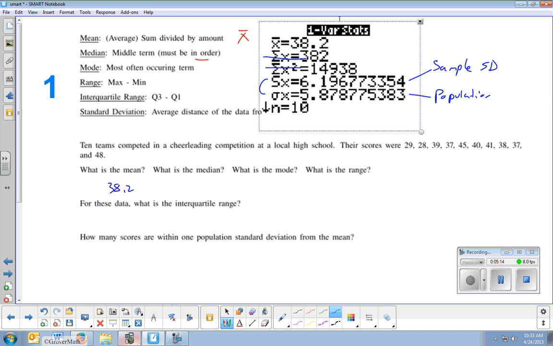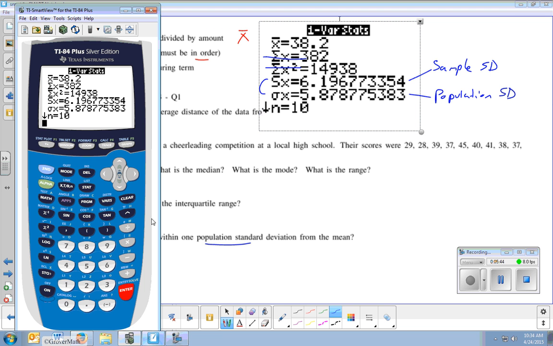So there's two types of standard deviation. Basically, sample is if you have a group, like in St. John's, if we were to say, take the people in the D period lunch and do a survey with them, that would be a sample of St. John's, not everybody. Population is everybody. And the question will always specify what type of standard deviation they want. Like if we look down here, it says population standard deviation. So that'll be our sigma x number. And we'll usually be rounding these values. N equals 10 just tells us how many numbers we have there.